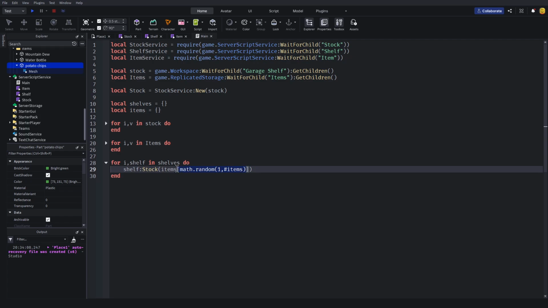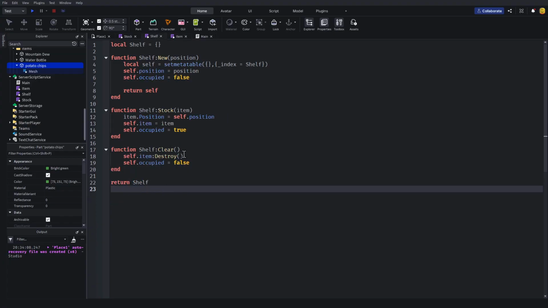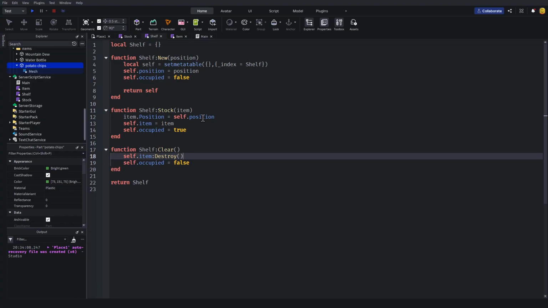So this is going to be getting a random item from the items table and assigning it to the item that is going to be the shelf's item. And oh yeah, I forgot to assign it to the position. So self.item.position. What am I doing? Why am I writing this here? I'm stupid.